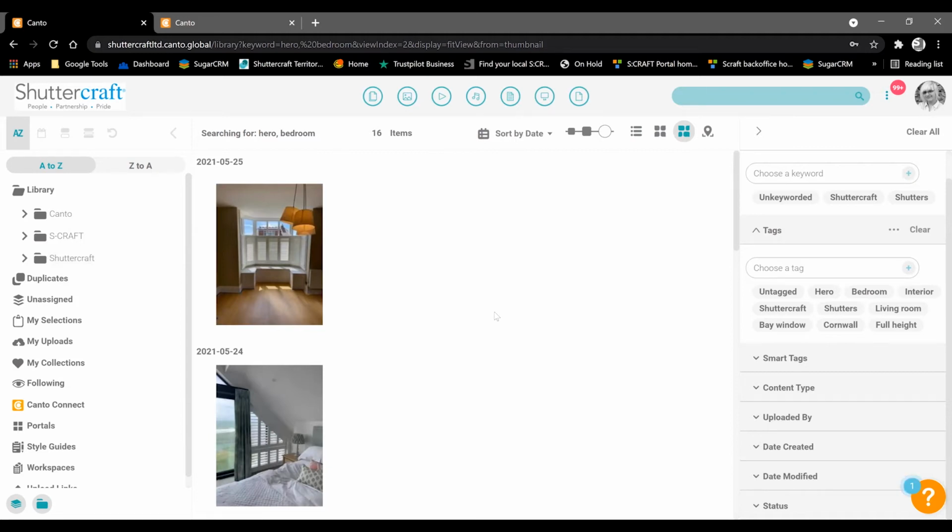Myself and Rachel have led the project. So it's our baby. We built it, made it look nice, and decided what the filing structure and the tagging structure should look like. And then the rest of the marketing team, so that's the whole set of us, all use it for slightly different purposes across the business. And then there's the entire franchise network themselves using the portal, which I can show you, as well as our vision of sharing the imagery across the network with everybody so that it's available for their customers. They can see those too.